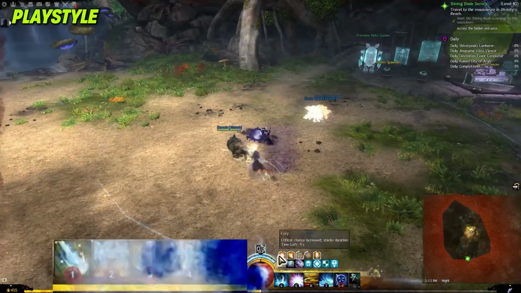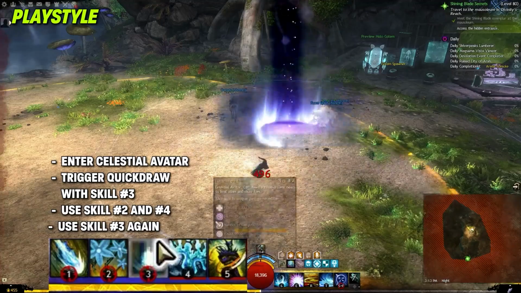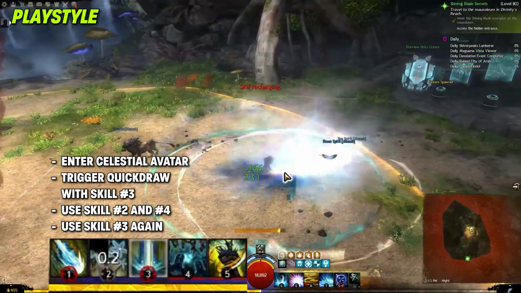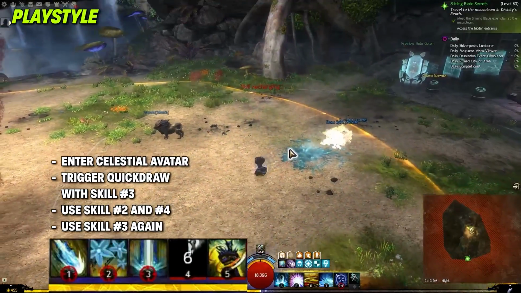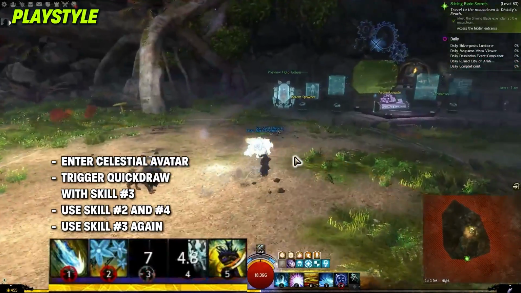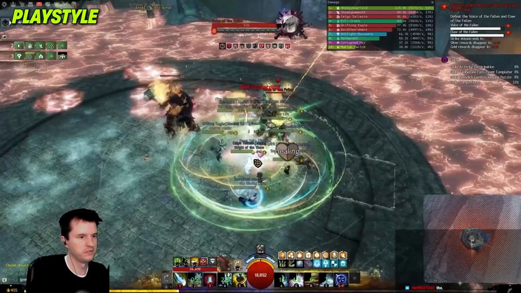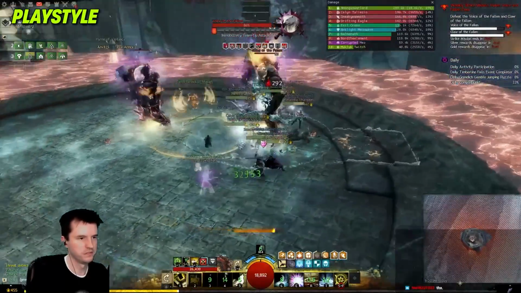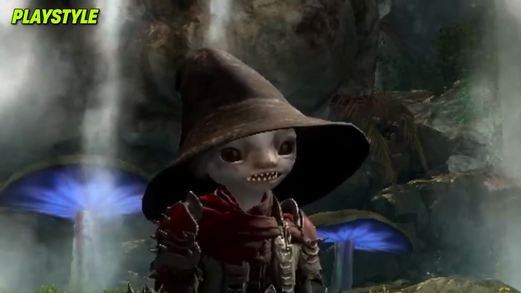You could go into Astral Form and use your largest healing burst, Lunar Impact, let Quick Draw proc on it, use other healing skills, namely the 2 and the 4 while the 3 cools down, and then use the 3 again as needed. If at any time you don't need to stay in Astral Form anymore, end it early so it starts cooling down to become available again. Don't just stand in that mode wasting time.